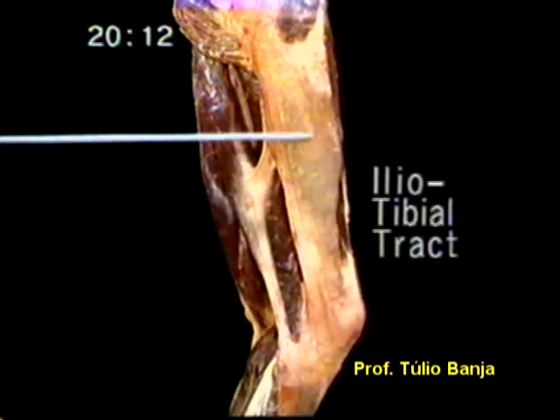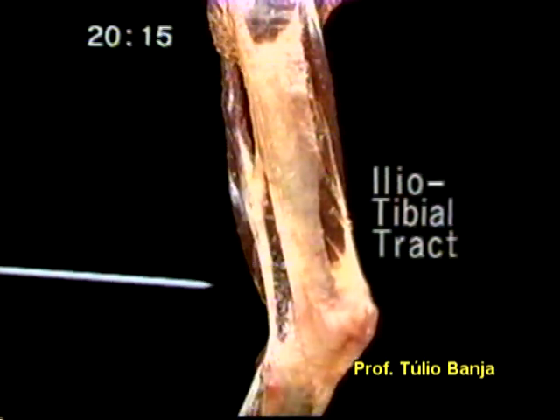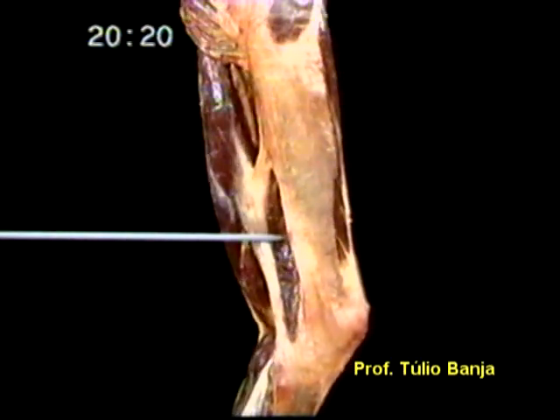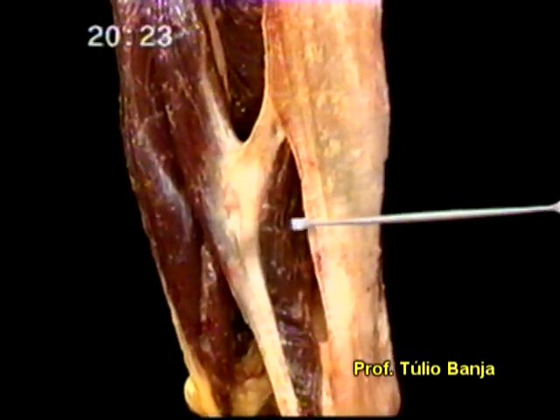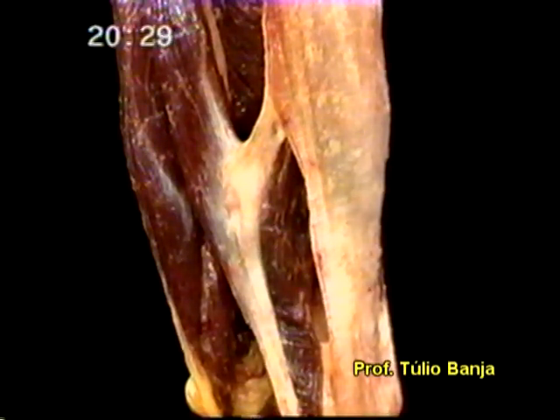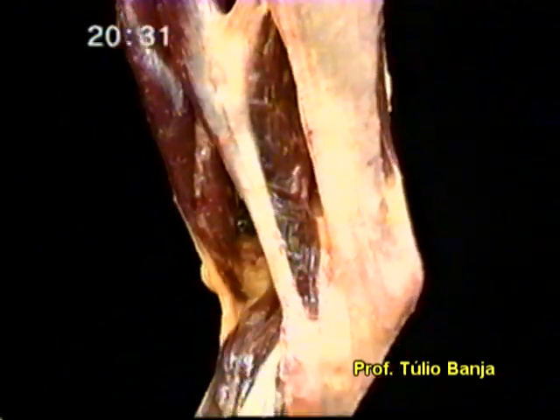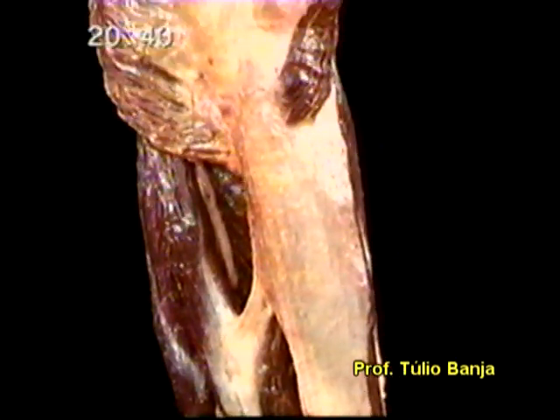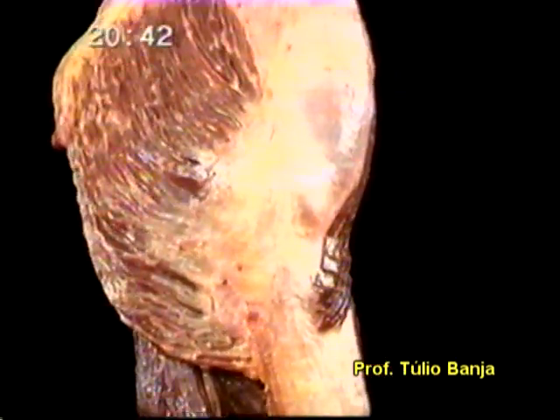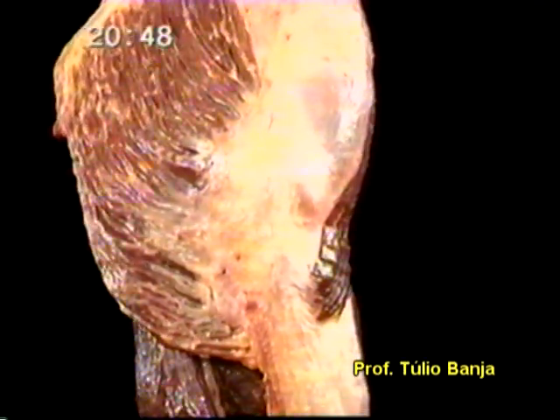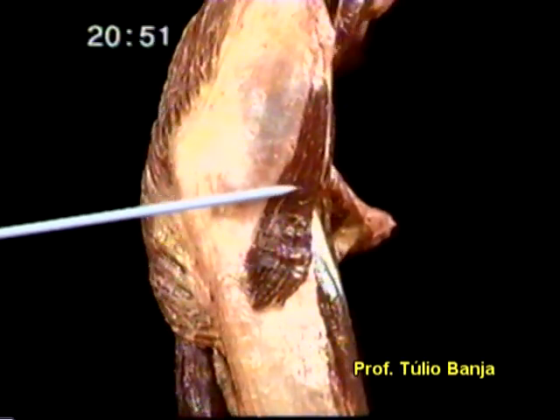Here's the iliotibial tract by itself, with the rest of the fascia lata removed. These muscles, in front of it and behind it, we'll be looking at in a minute. Between the muscles is a strong fibrous septum which attaches the iliotibial tract to the femur. At its lower end, the iliotibial tract is attached down here on the tibia. The iliotibial tract acts as the tendon of insertion of two muscles. A big one back here, gluteus maximus, which we'll see later, and this one, which we were just getting ready to look at, tensor fascia lata.